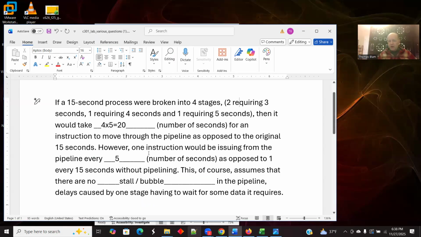But how long does it take for instructions to come through once they get going? Just the longest stage, which is now the stage time. But it all relies on the fact that you can predict the instructions and not run into any stalls or bubbles. Okay, thanks for your attention.